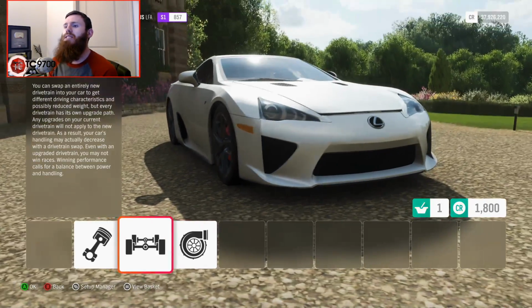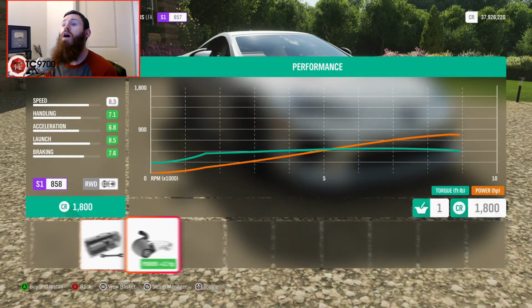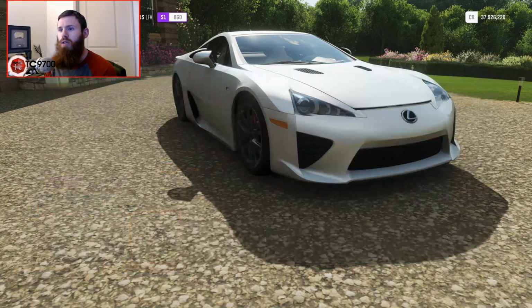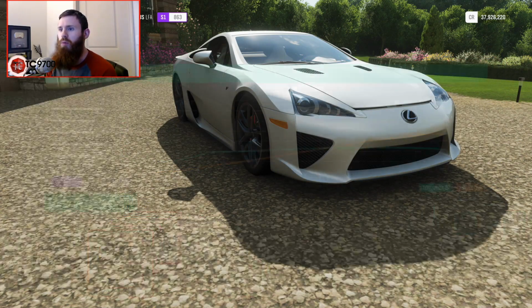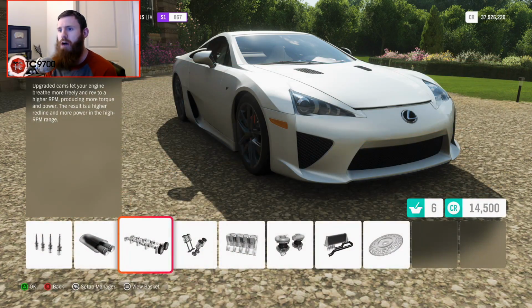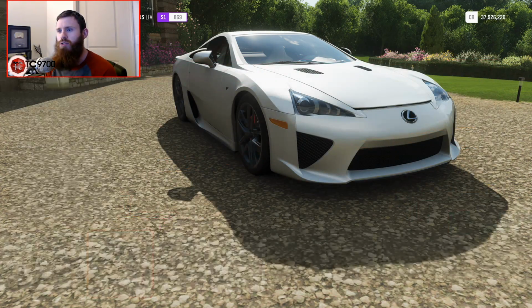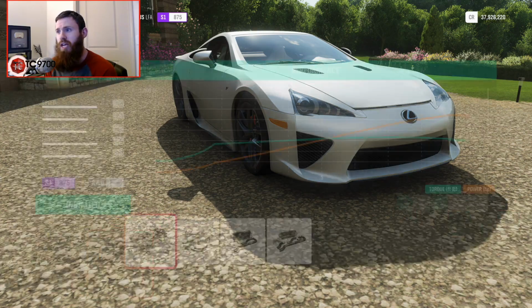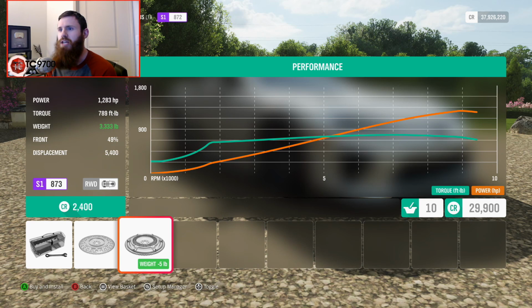So let's see what this thing can make when it's fully built. We got quite a bit of parts we can throw on this thing. Cams should open this thing up a lot. Well, plus 62 horsepower is a good amount, but it's not as much as I was expecting to gain from cams. We'll do the block, we'll do the turbos, and that's another 278 horsepower. And then we will do the race intercooler setup, and the flywheel just for good measure. And we end up with 1,283 horsepower and 789 foot-pounds of torque.